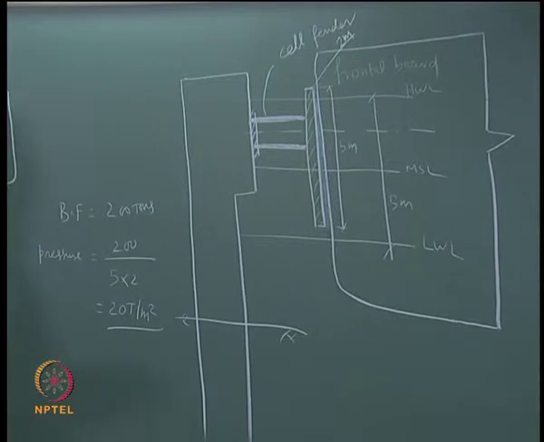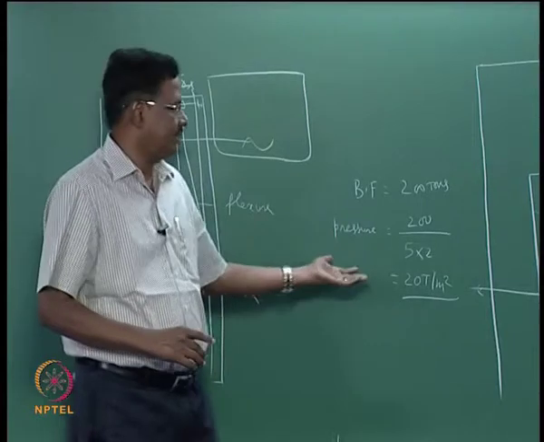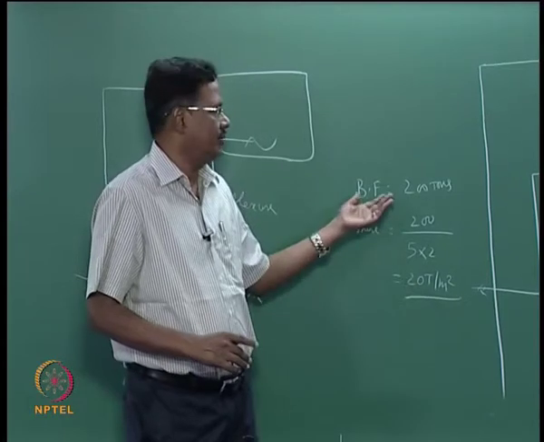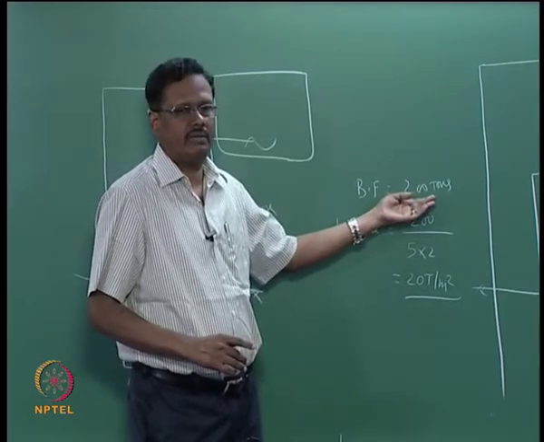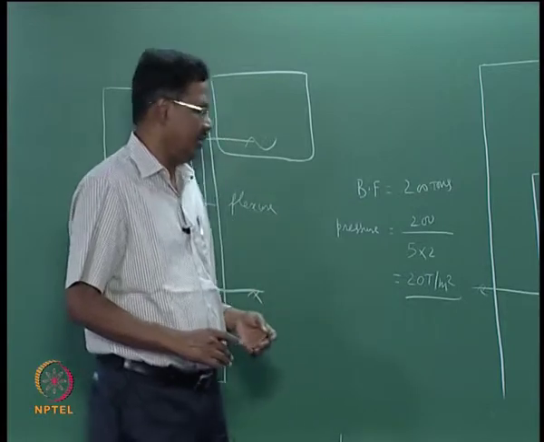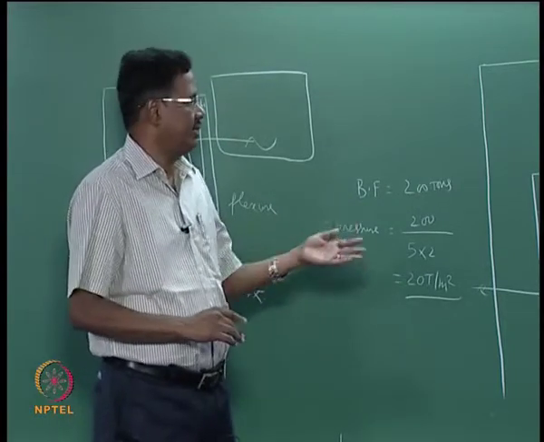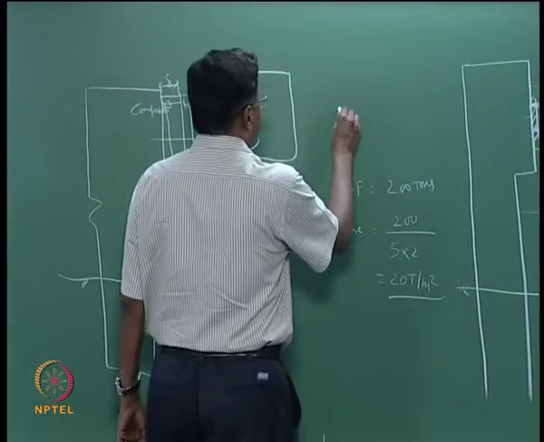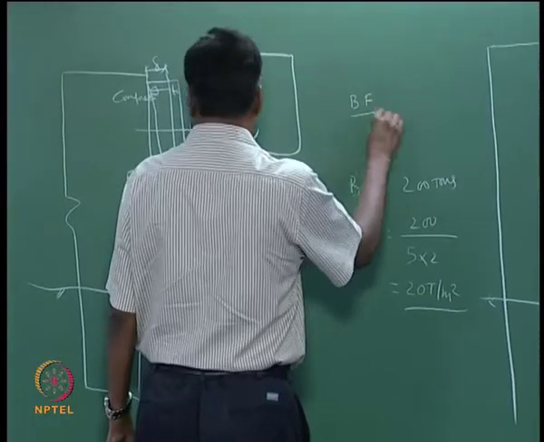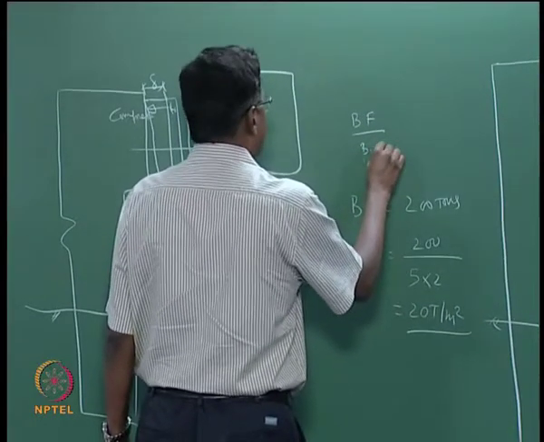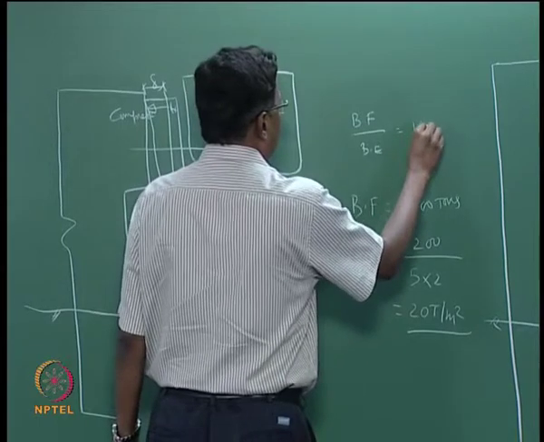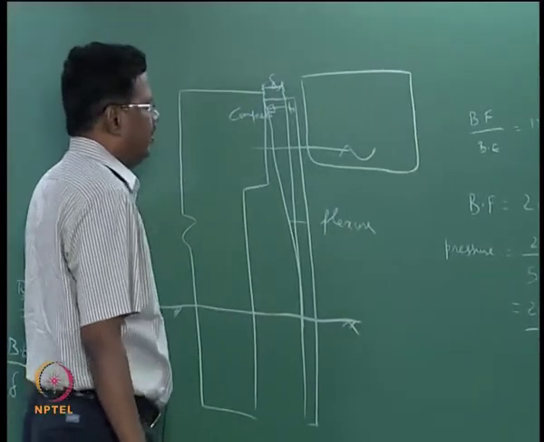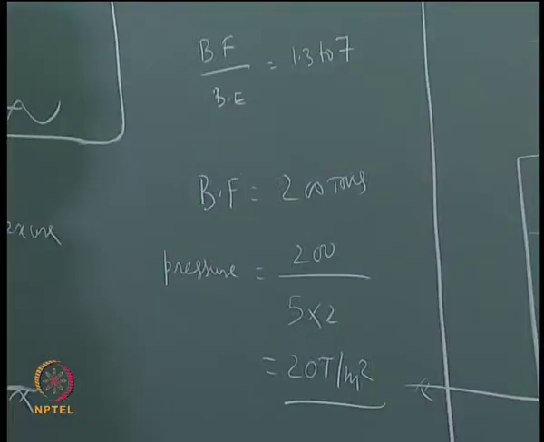Okay, I was discussing the pressure. The pressure exerted should be between 20 tons and 40 tons per meter square. This berthing force I am giving is 200 tons, but we have to calculate it. We have discussed that we calculate the berthing energy, and from berthing energy we can calculate the berthing force. So this ratio of berthing force by berthing energy will be equal to 1.327. Once you calculate the berthing energy, from there you can calculate the berthing force, then you can calculate the pressure.